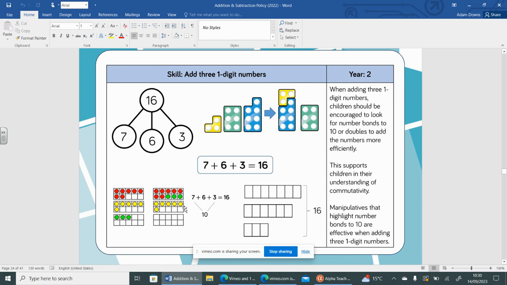And we've got the same over here, where we're looking at more formalized calculations where they can do it a little bit more abstractly, so they wouldn't need to use as many pictures or manipulatives to be able to calculate it. They'd be able to look at the calculation, do a 7 and a 3 and make 10, and then you would add the 6 afterwards.